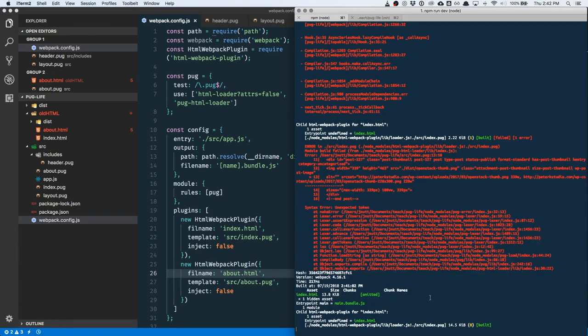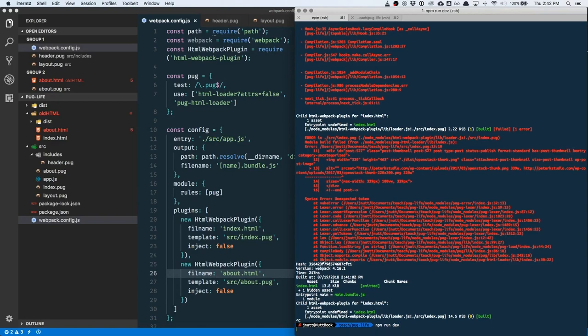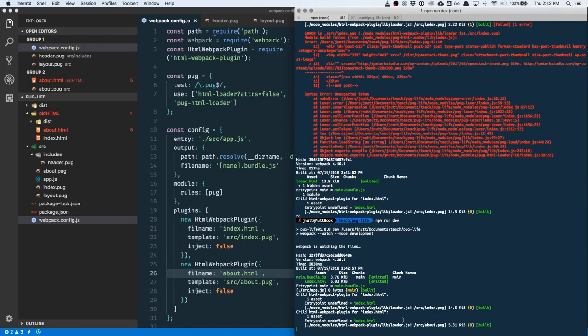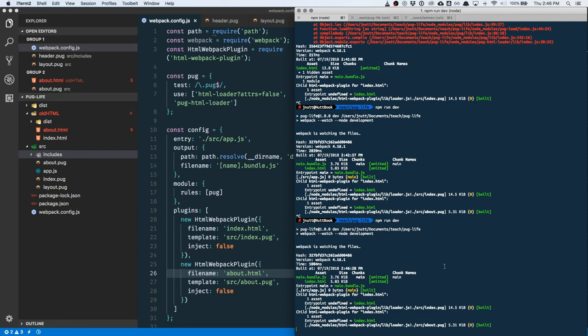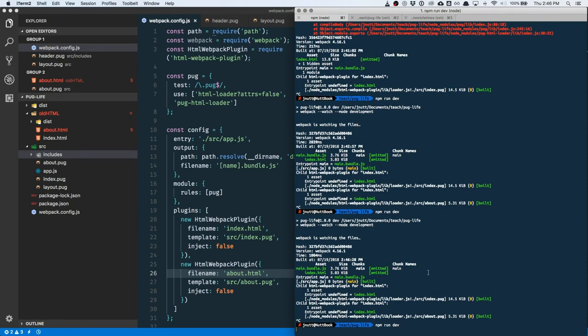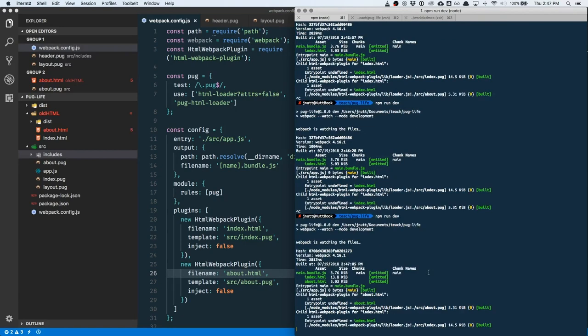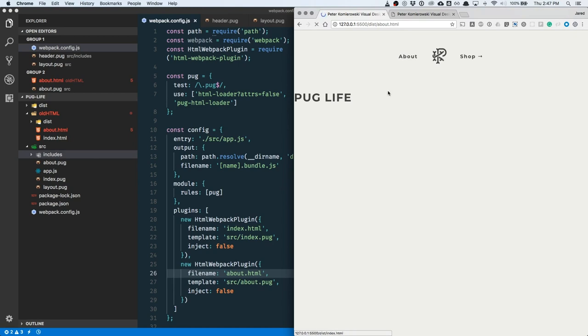And then magically, after we... So anytime you change the Webpack config, you have to stop it and then restart it, because it doesn't know. Just FYI. And now it should spit out two files. You may have been screaming at me for the last 10 minutes, but file name... These are the joys of development. Okay. So now we have two. We have an about page, and we have a home page.